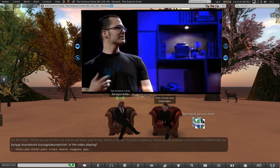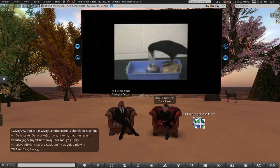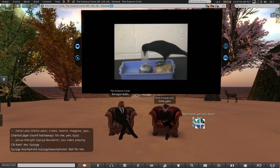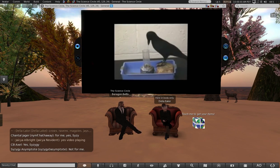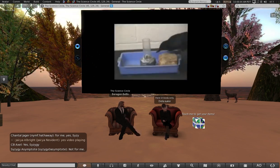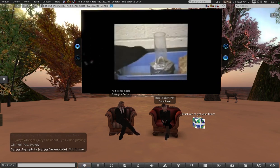Here's the video of the bird solving the problem. Researchers had a problem. They messed up and left just a stick of wire in there. And she hadn't had the opportunity to do this before. You see, it wasn't working very well. So she adapted. Now, this is completely unprompted. She had never seen this done before. No one had shown her how it could happen, but she did it all on her own.